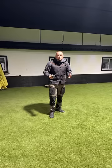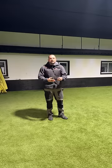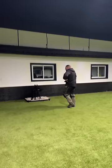Do I have to use this ball? No, I don't have to use this ball. I could use another type of ball. There's a reason I'm using this specific ball with this specific dog, that specific leash. There's a lot of different reasons that I'm using specific tools at specific times in the training. So, without further ado, I'm going to bring her over here where I have a mirror so I can see what's going on, and we're going to get started.